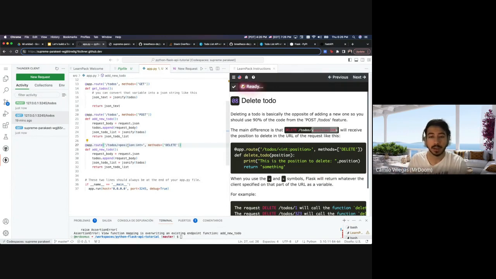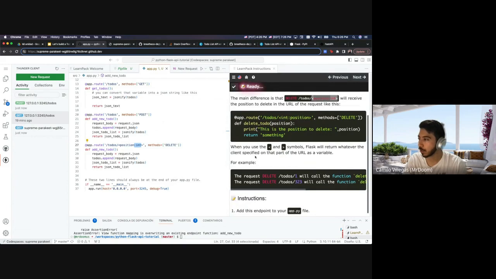We do that by adding the position just after the to-dos in the request. I know that sounds difficult, weird, but you will see that it's actually super easy. And then we will see what this int is about. But let's focus first on the instructions.